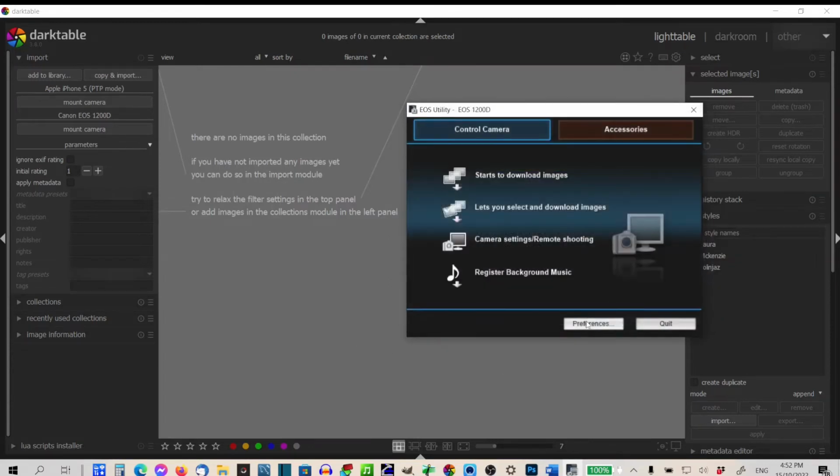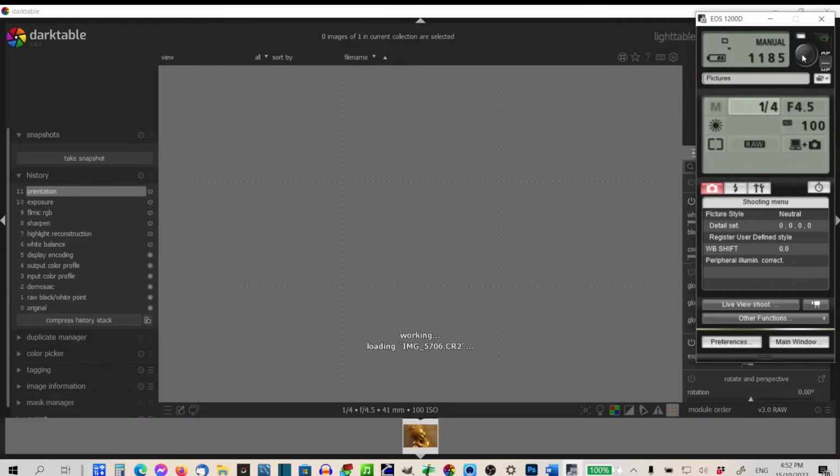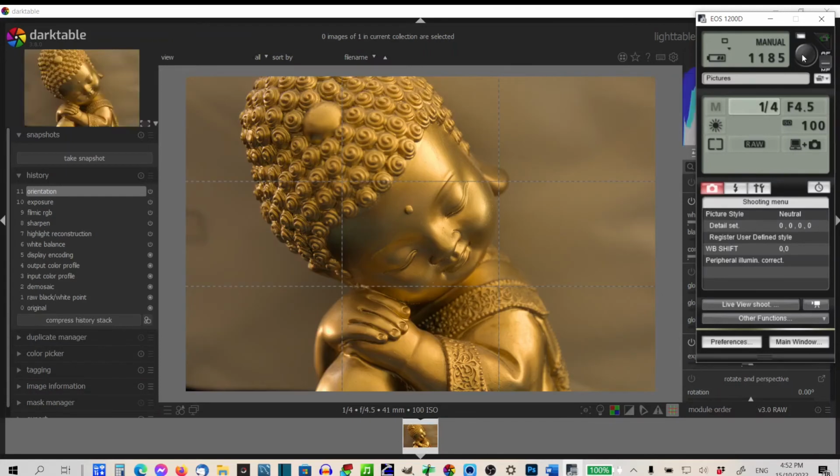Now, if we can get that bit right, the next bit, when we go to remote shooting, something absolutely wonderful happens. Let's just click the button and take a picture, and you'll see, just to show that it does work, that's going to pop up now, and I've just set up a little thing there, and here it comes, and there's the little picture I've taken. So something a little bit different to look at.